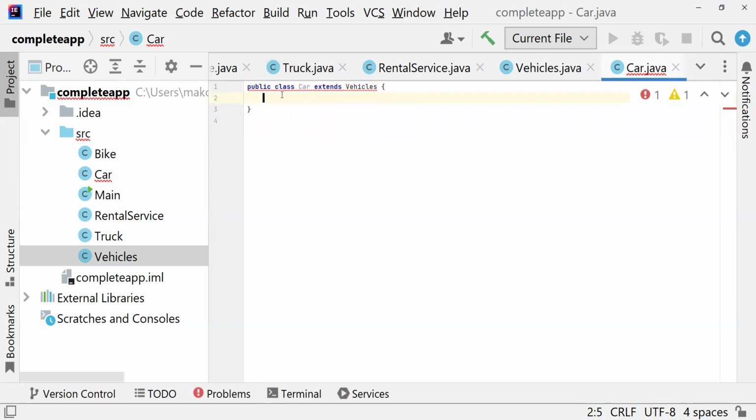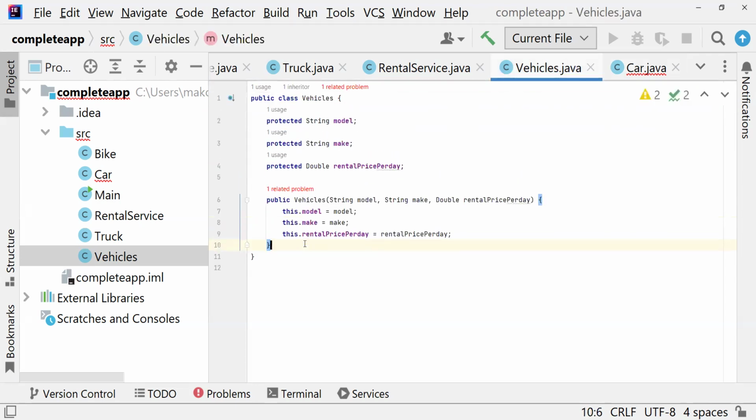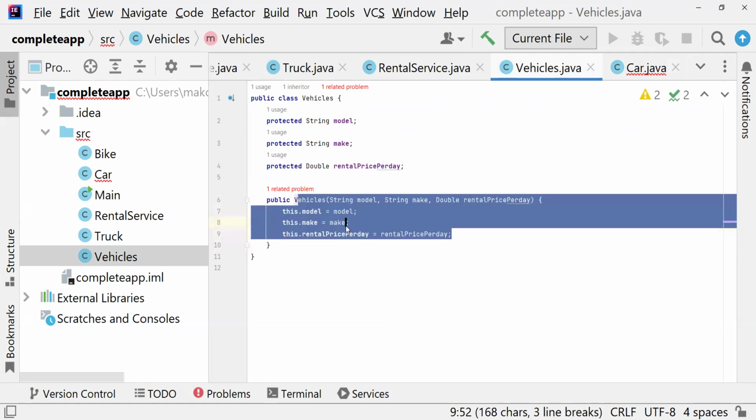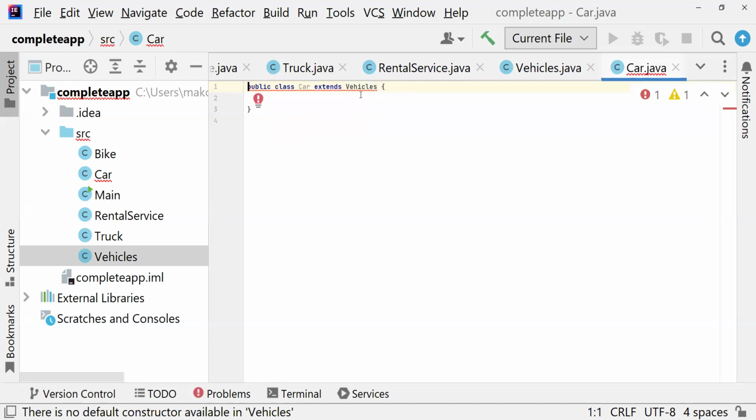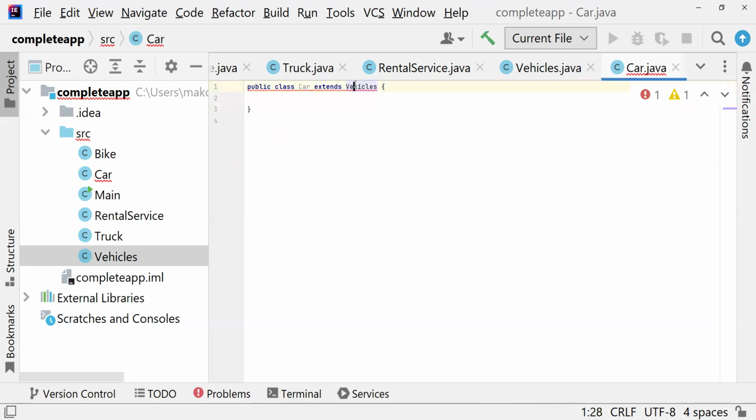There is a problem here because vehicle does not have the default constructor anymore. We created a constructor. So it means that for me to use this class here, I need to give values to the constructor, else I can't use it. If there was a default constructor, it would assume it is default, so I wouldn't have this line.